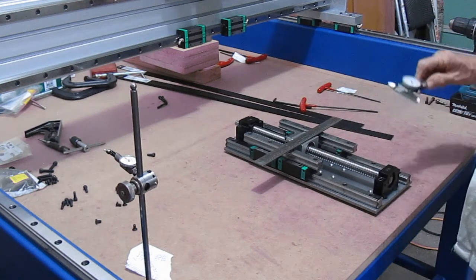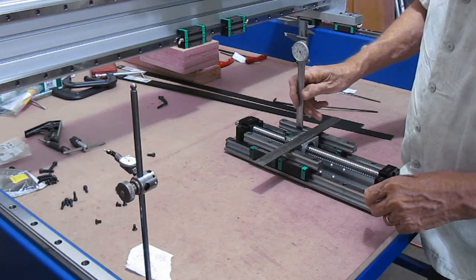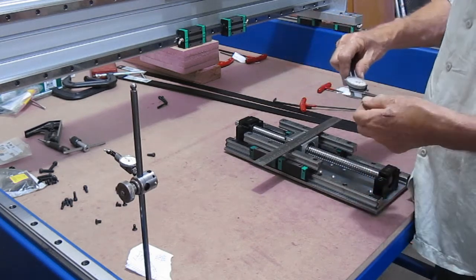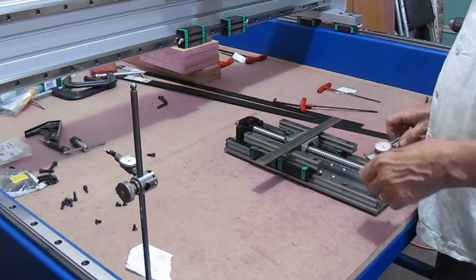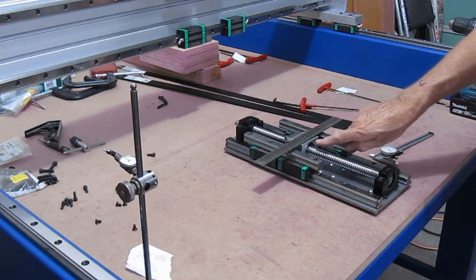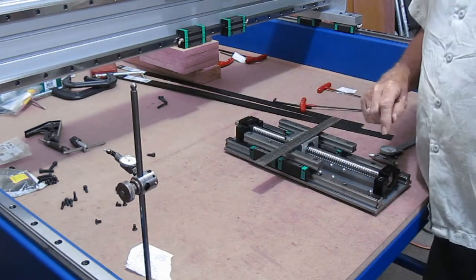And I'm right at 105 thousandths. Roughly 90 that time, 205. I'm going to say if I do an average, I'm pretty close to 100 thou from the edge of the bearing block to this top side here.